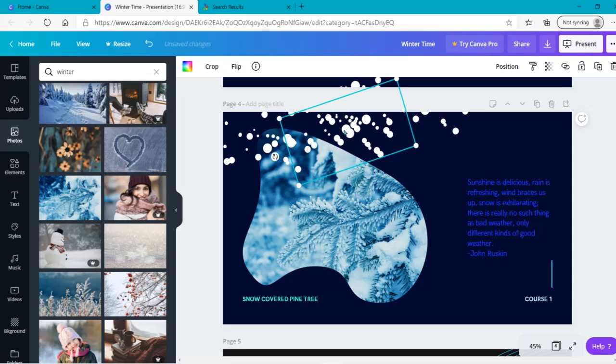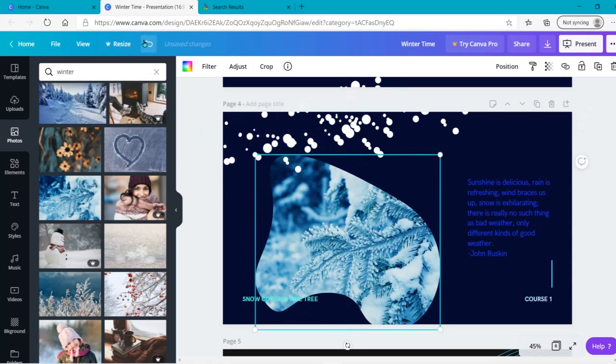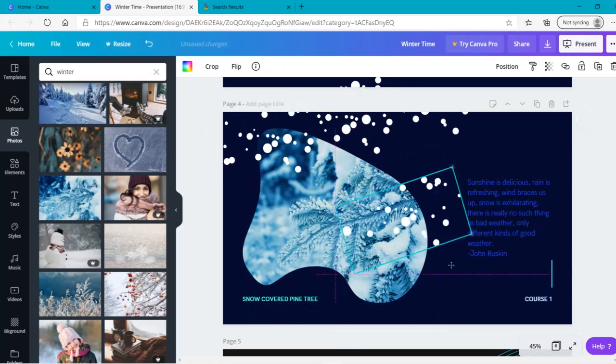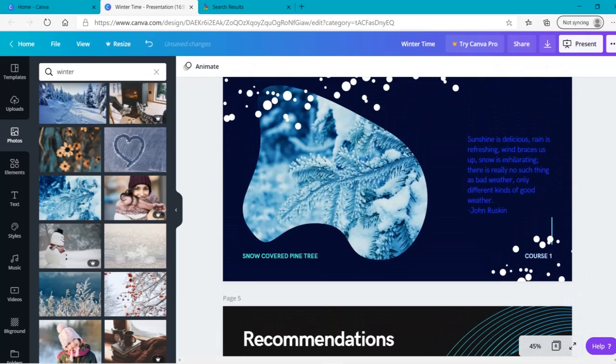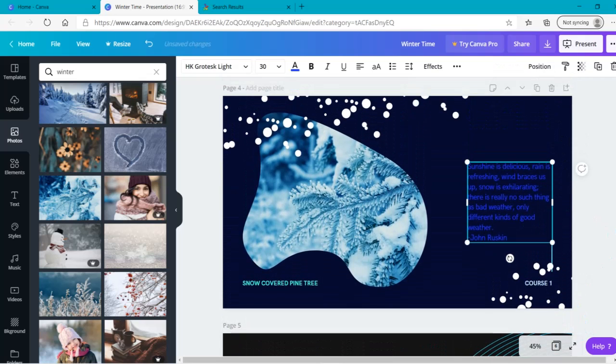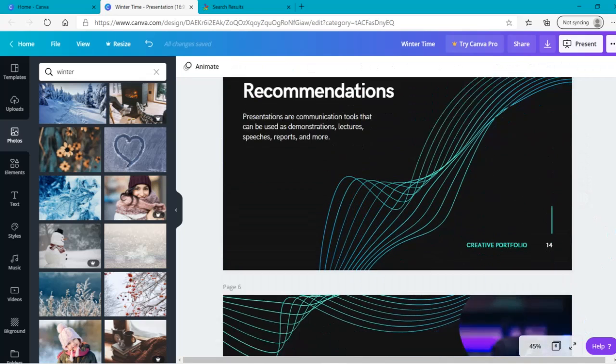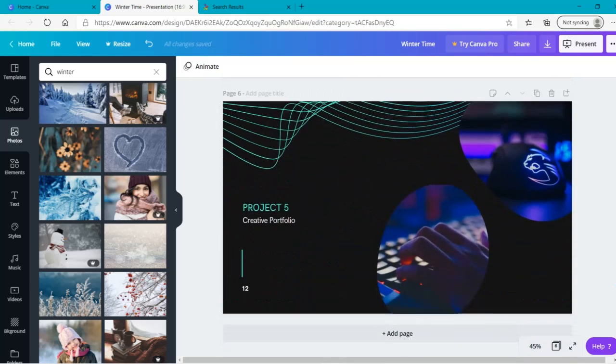And then we're gonna Ctrl C, Ctrl V. Whoops. Bring that back. And then we could have that like kind of on top of even this kind of Course1 and stuff. There you go. It really also gives the effect that like snow is messy and stuff, which it is. Okay, and then keep scrolling. If you don't like how this is against the background, you can also change it.